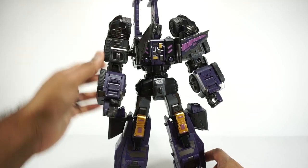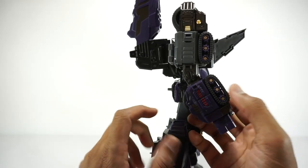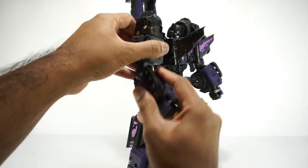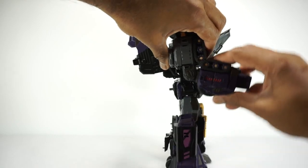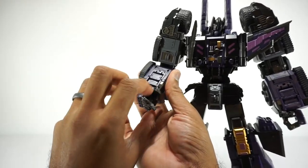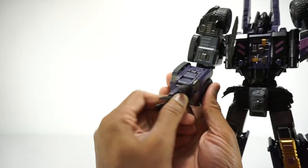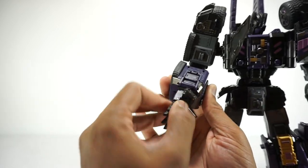These arms might also be out of whack in the box, so I think you want it like this, with this piece on top. The hand folds down into this little cavity here. You can rotate here at the upper bicep — which is really tight — here at the wrist, or the lower elbow. You have a rotation at the wrist, a 90-degree bend. You can get about the same either way. It does go backwards though, just due to the design. Rotation at the wrist. Individual articulated fingers — really cool fingers. You can splay them out. You have two pins. This reminds me of the Mastermind Creations hands for Optimus Exus. They're very similar. This can go in and out and up and down on a ball joint, and then a single pin — so there you go for the hands.